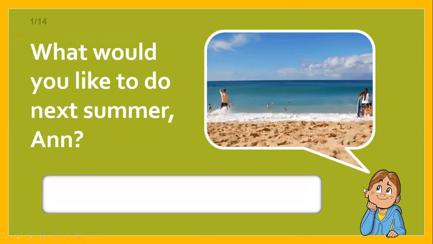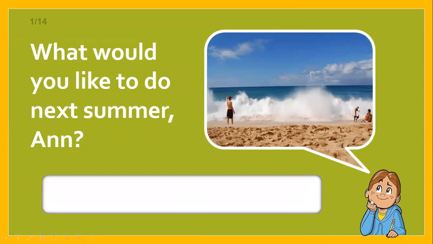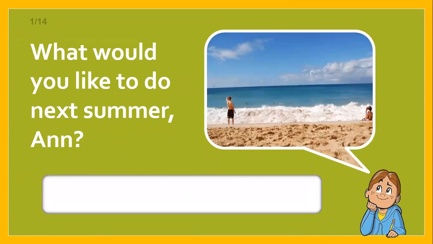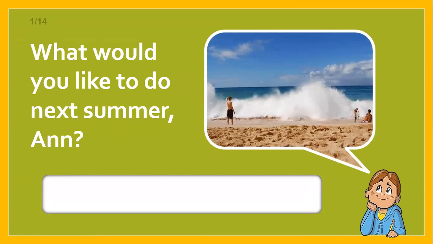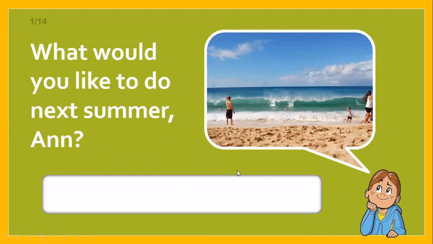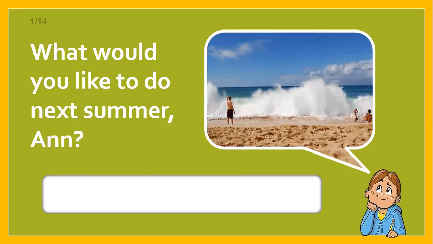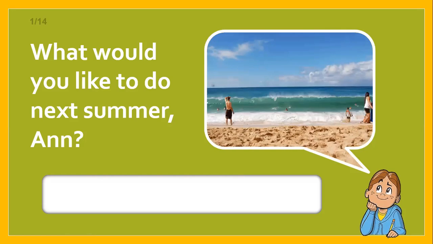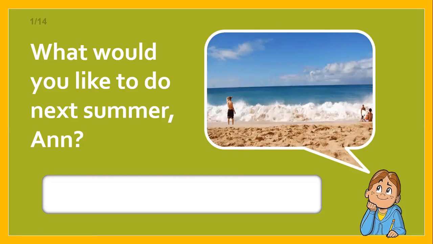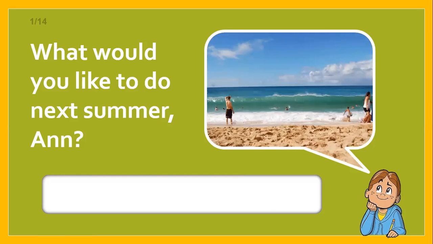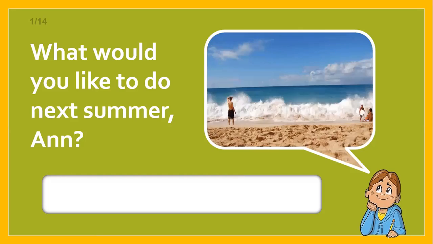According to Anne, aquí está Anne. ¿Qué creen que quiere? ¿Qué quiere? ¿Cuál es el deseo de Anne aquí en esta imagen que pueden ver ahí? Can you tell me? She would like to go to the beach. What else? Puede hacer muchas cosas. Puede nadar. So how would be this one? Enjoy the sun. Ah, she would like to enjoy the sun.